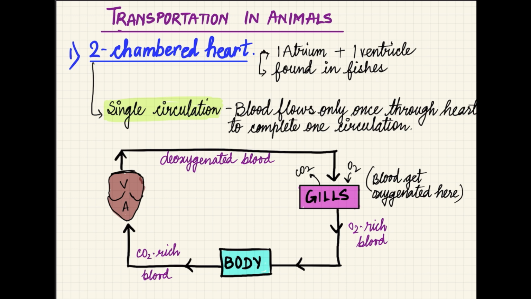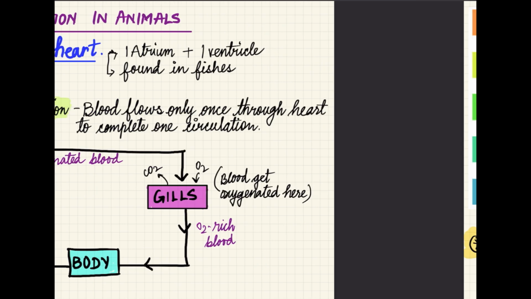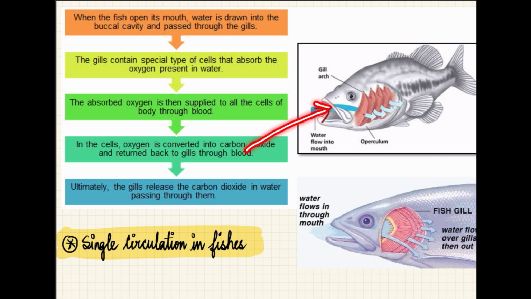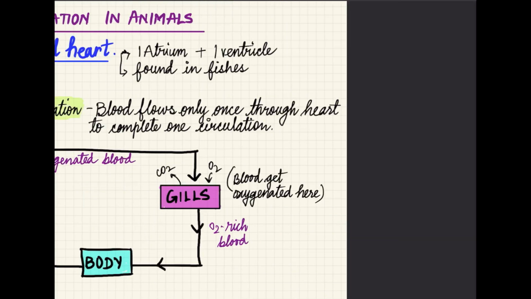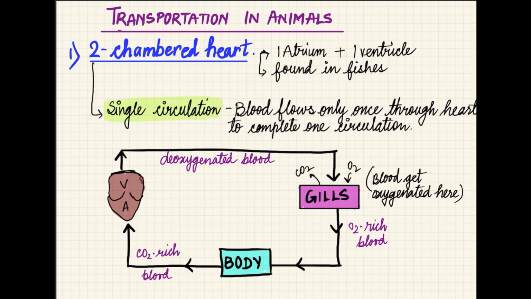Now, fishes live in water. They take in oxygen which is dissolved in water. So the water enters into the body of fishes, and there it passes to the gills. Gills are richly supplied with blood capillaries. So between the blood present in the gill capillaries and the water entering the gills, an exchange of gases would take place. What would happen? The dissolved oxygen from the water would enter into the gill capillaries and the carbon dioxide from the capillaries would leave and enter into the water.